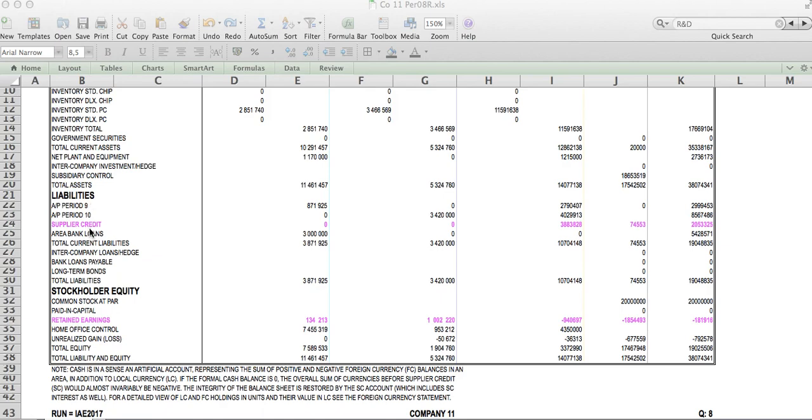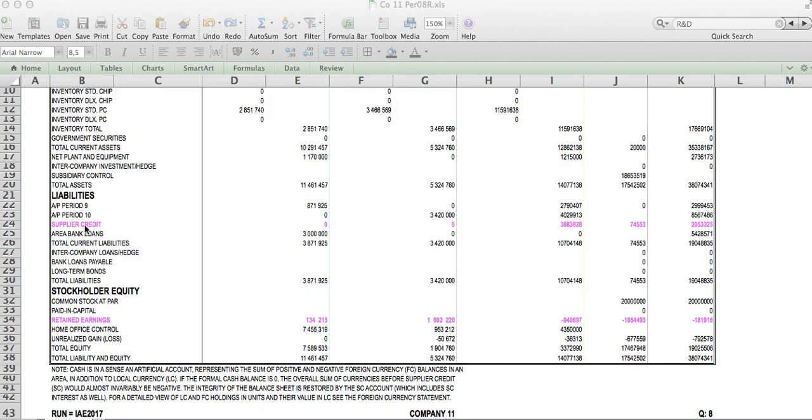Liabilities are also ranked according to their maturity, just like the assets. The most mature, which is about to be liquidated, is the accounts payable. Accounts payable is what the company owes in the short term. It has to pay in the next quarter $800,771,000, and that will be taken off the bank account. So it's very mature. Then they may have accounts payable in period 10. That's what they have in Q2.